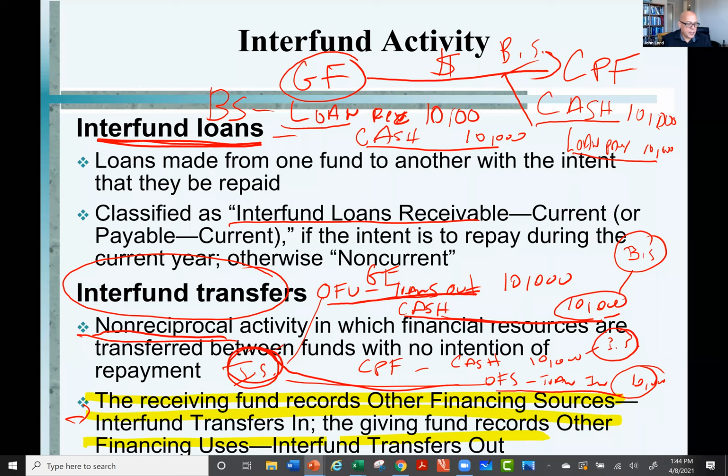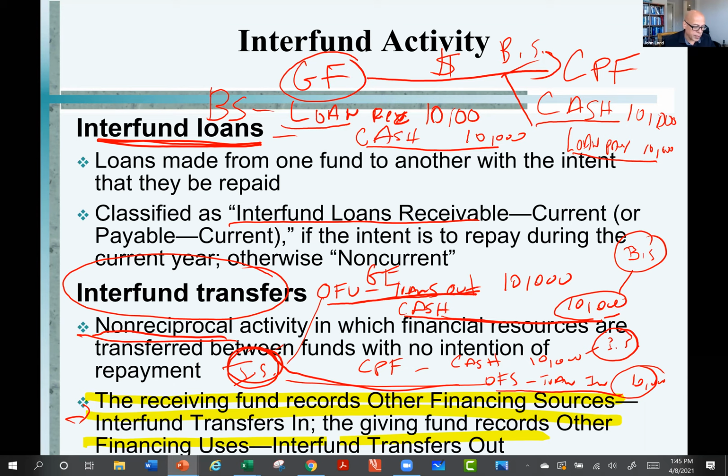Okay, so this is chapter 4B. Remember we talked about the budgeting process a little bit, and how the funds will now use the money that they had acquired through our revenue recognition steps, which we learned in 4A. Now we're talking about what happens when one fund sends money to the other fund. You've got two broad categories: a reciprocal transfer and a non-reciprocal transfer. This first one, interfund loans, is a reciprocal transfer, meaning that money's going between the funds, but each fund is getting something back in return.